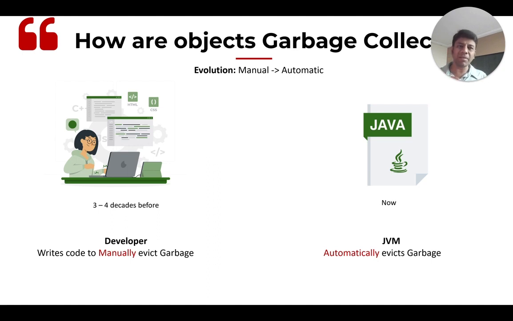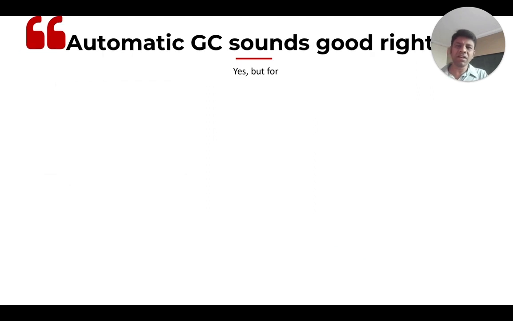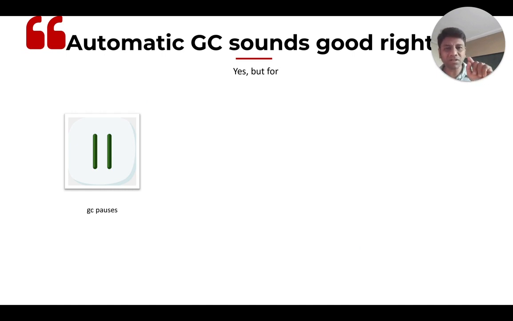But this automatic garbage collection has a couple of issues. What are those issues? The first one is, when the garbage collection runs, it pauses your application. It stops your application, actually. It freezes. Think about it: you created all these objects for a sign-on request. Now the garbage collector in the JVM has to check, does anyone else reference this object in memory? If no one is referencing it, then I can go and remove it. To do this, it pauses your application. This pause can be anywhere from a few milliseconds to several seconds.